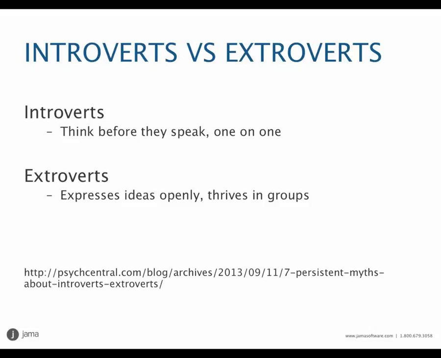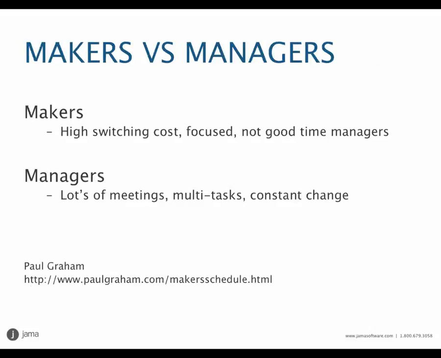Collaborative software actually benefits introverts a lot because it gives them that time to respond. It gives them that time to think about what they're saying and not be put in a situation where they kind of close up, like that happens in meetings. Extroverts are the opposite, where they express ideas openly. They thrive in these group environments, and to be honest, they also can thrive in collaborative software because it provides them a platform for their extrovertness, right? And it feels like a group when you're on collaborative software, versus I would expect that introverts probably cringe with email because it just doesn't feel like a platform or a place where they're able to really express this information openly.